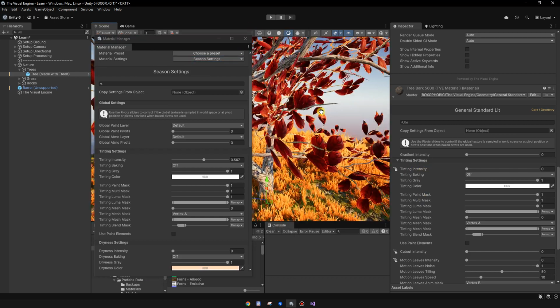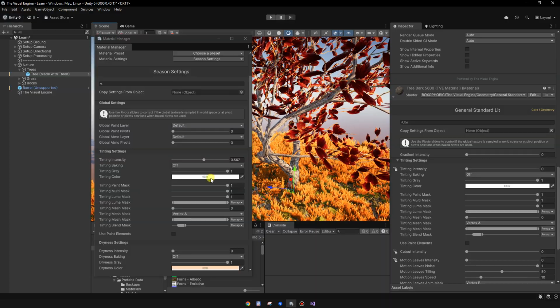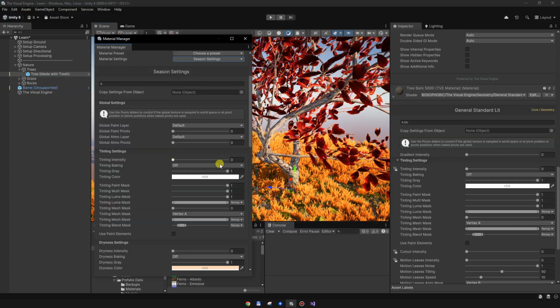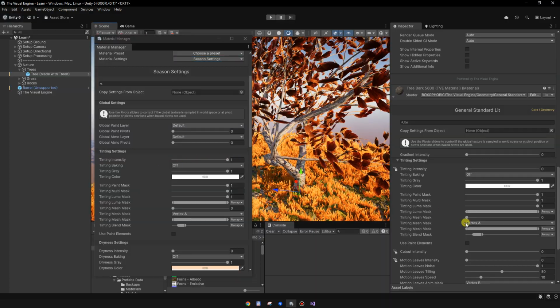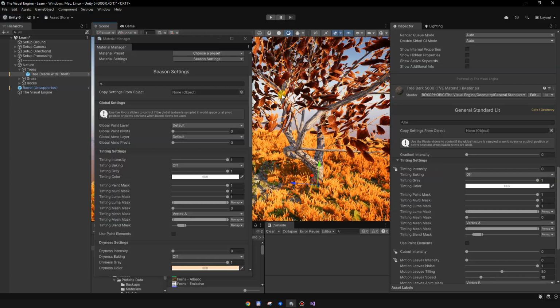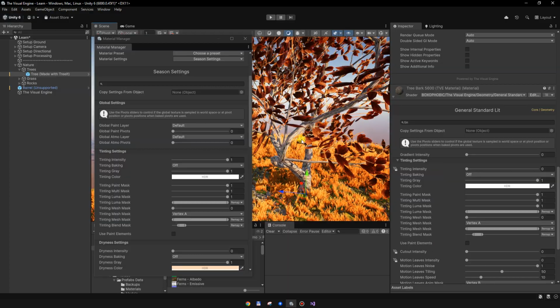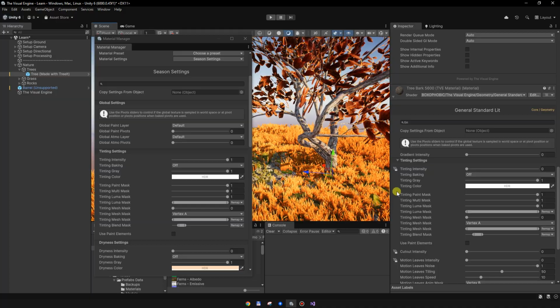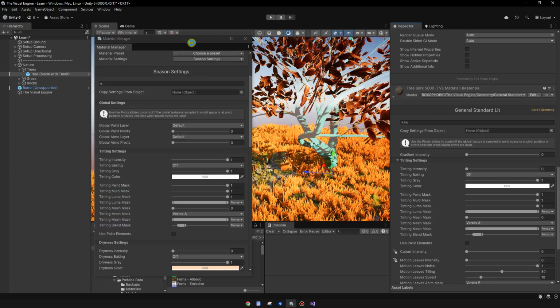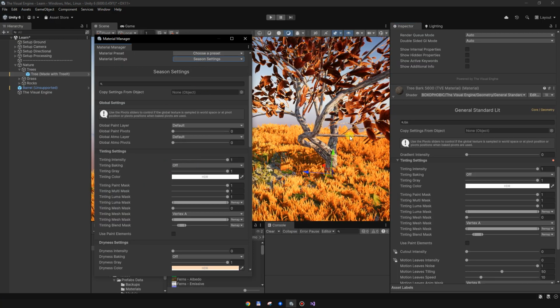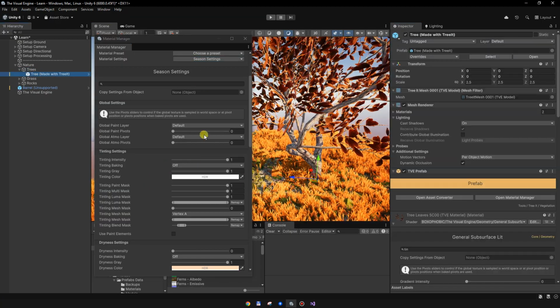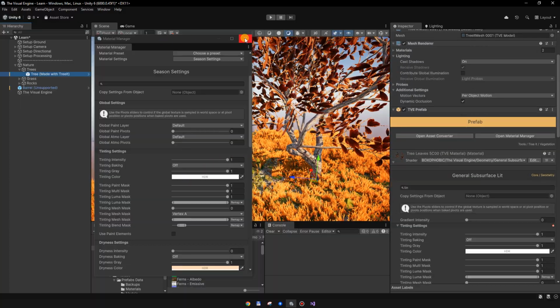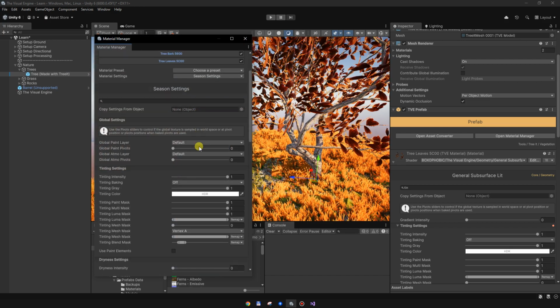So we can simply use the Material Manager, enable the tinting for specific materials, but at the same time skip some of the materials that don't need any tinting. If you want to enable the tinting, you can simply unlock this property. And now if I go back to the Material Manager, I probably need to reopen it.